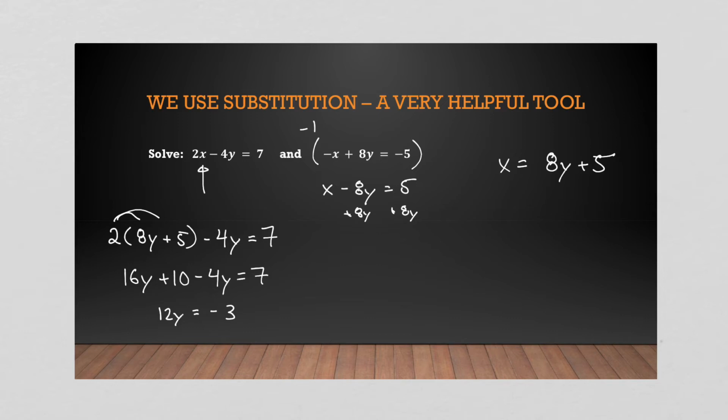Divide both sides by y, and y equals negative 3 over 12, which is equal to negative 1 over 4. Now at this point, you might be panicking. You're like, whoa, that's a negative. I'm not comfortable. And not only is it a negative, it's a negative fraction. Nothing wrong with a fraction, okay?